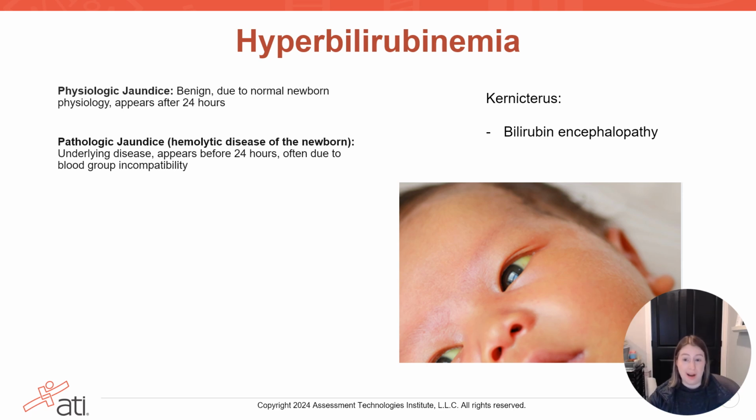Physiological jaundice is much more common. Signs of jaundice can be seen when the bilirubin level is about 5 milligrams per deciliter or higher. And we just want to make sure that we are treating it because if you do not treat high bilirubin levels, you can cause a neurological complication called kernicterus, where the bilirubin will actually deposit into brain cells and then cause neurological damage.